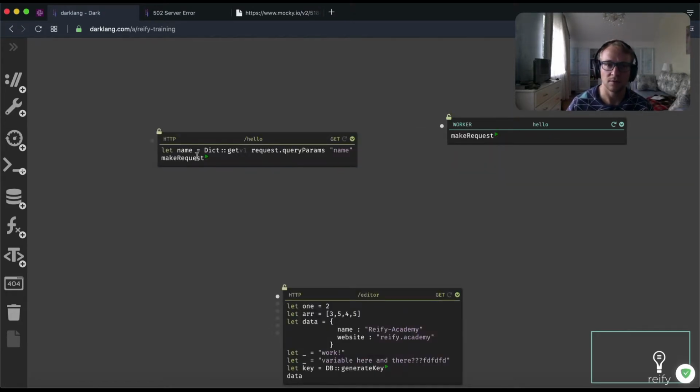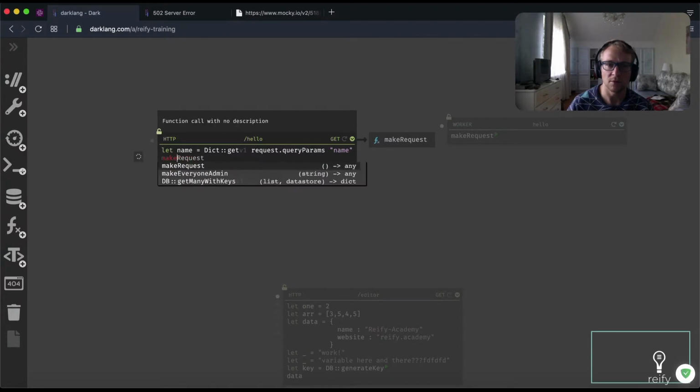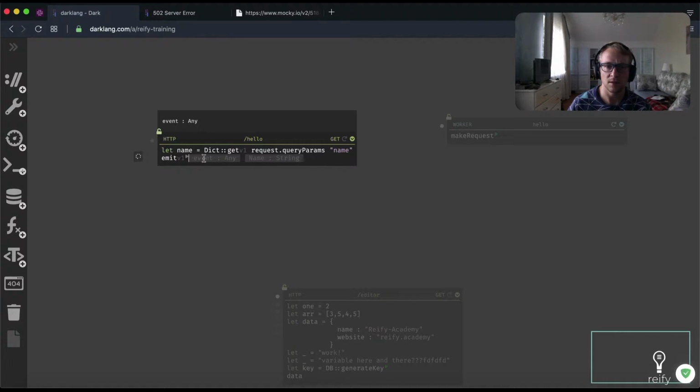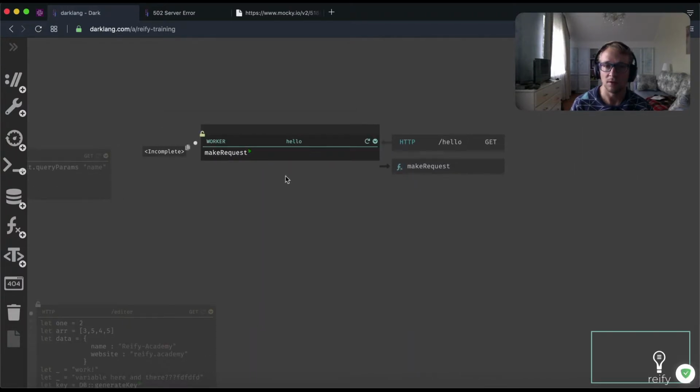And instead of doing this make request here, what we do is we say meet, and the meet has this dictionary, so we can pass any kind of information that we want. For example, if we want to pass this name there for some reason, which doesn't actually get used, but let's say we want to pass the name, we can pass this name. And then this name here, the name of the actual worker is, as soon as I type this name, you see the name hello is where you named it.